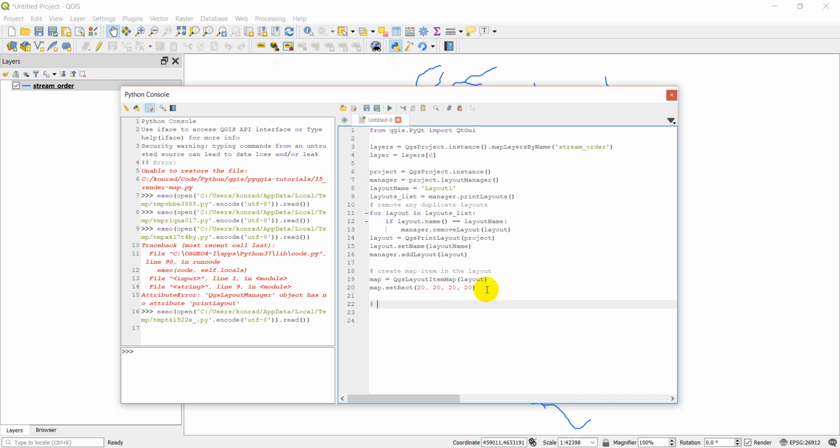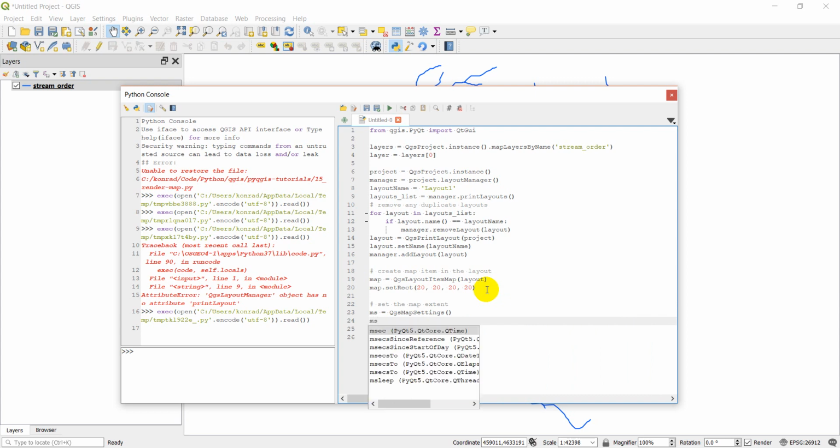So now we're going to set the map extent. And to do that, I'm going to use map settings, which we used in our last tutorial. So I'm going to make ms equals QGIS map settings. I'm going to do ms.set layers, and this needs to be a list, so I'm just going to give it layer as a list.